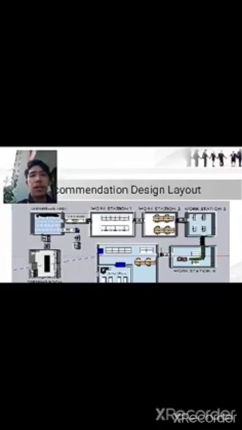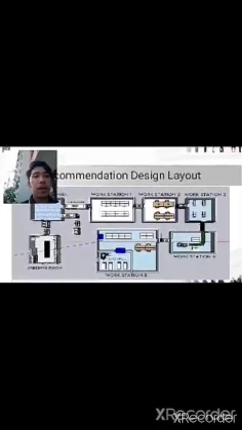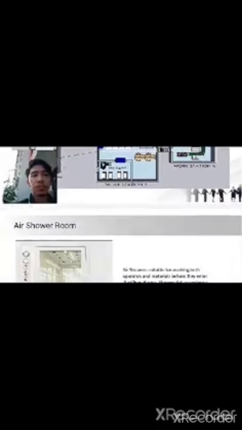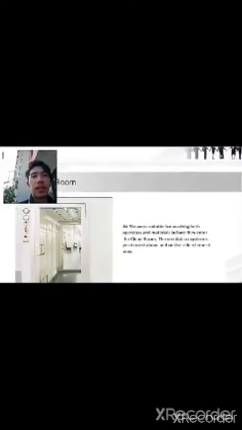Because the camera module is critical in small particles, we need to use the air shower room, or air showers, that is suitable for washing both operators and materials before they enter the clean room. The ventilation system is positioned above on the side of the transit area. We also use the lint roller. The lint roller is placed in the dusting area. It is used for removing dust and small particles on the factory gown. It is suitable for a dust-free working environment to maintain less contamination in the area and helps keep the products safe.